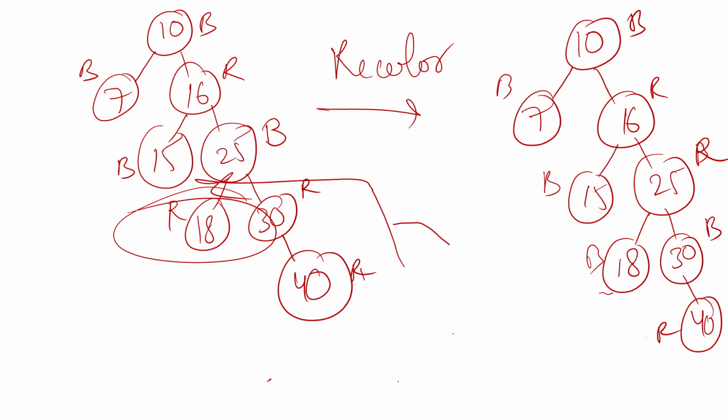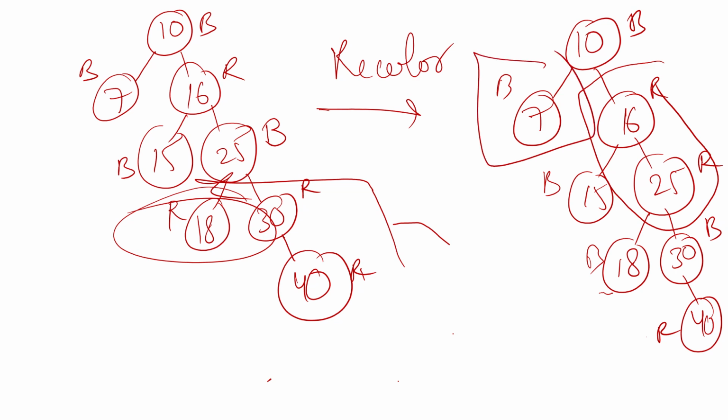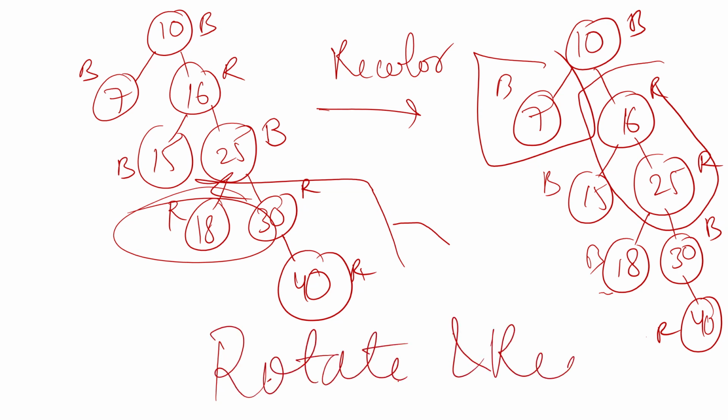So now you must be thinking it's balanced, but it's not when you see it clearly. Now, do you see a red together? Yes, we do. So what will we do? Check the uncle. Uncle says black. Black means rotate and recolor. So let's go. This will be basically our last step, I think.